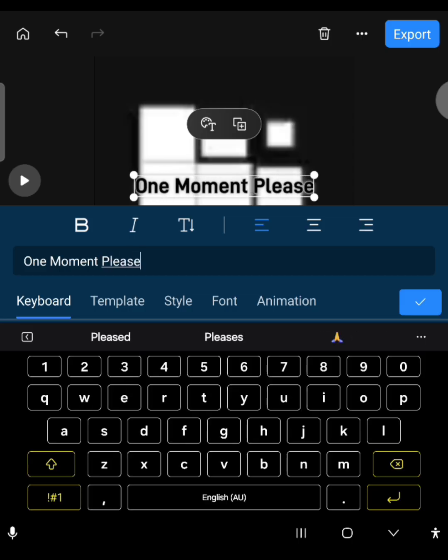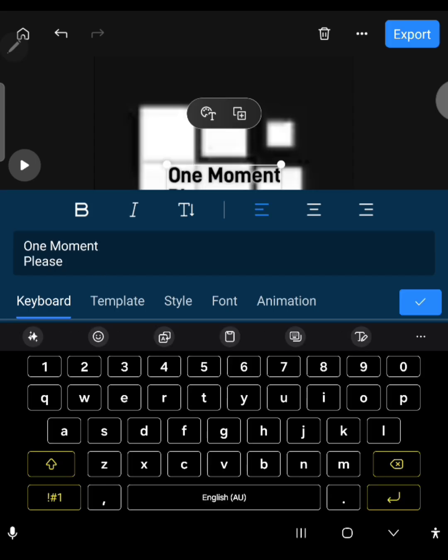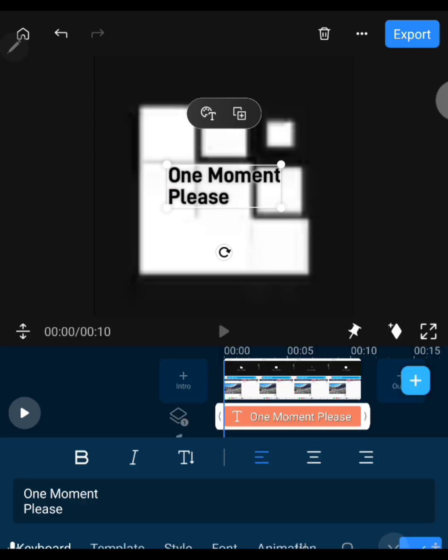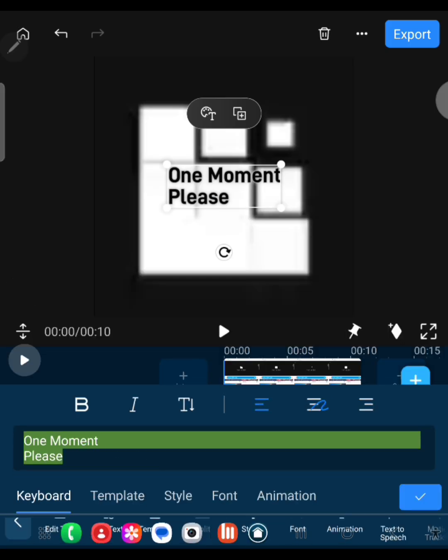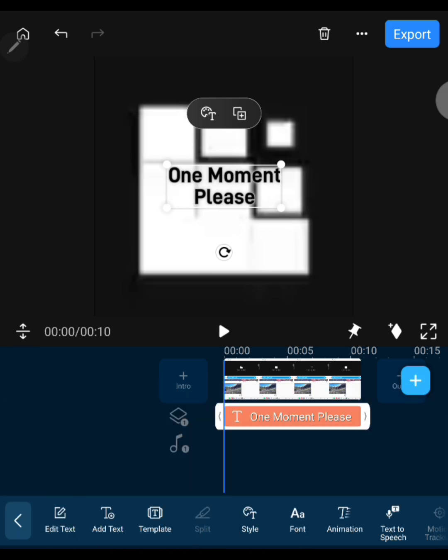Okay, it's obviously too big, or I could make it 2 lines. And I don't like that looking like that, so I want it to be centered. There you go, and we go, yeah, we like that.